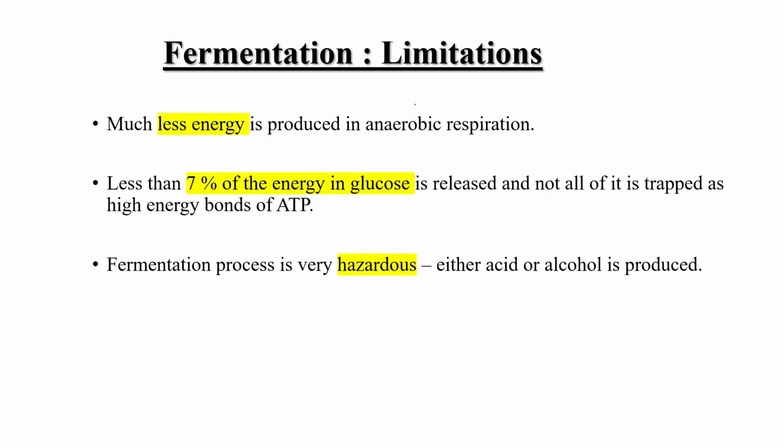fermentation limitations. In fermentation, very little energy is produced, as we have just seen only 2 ATP molecules from one glucose molecule. Very little energy is produced in anaerobic respiration. Less than 7% of the energy in glucose is released, only 7%. Not all of it is trapped as the high energy bond of ATP because partial oxidation occurs.